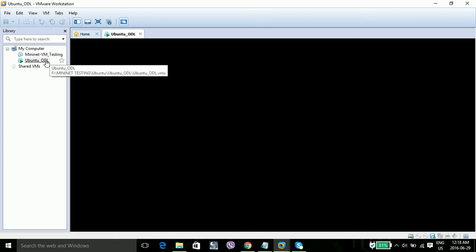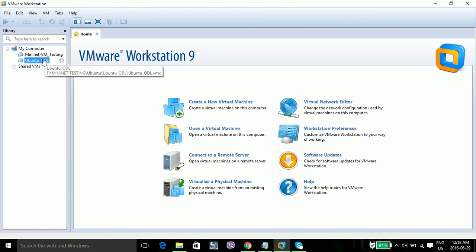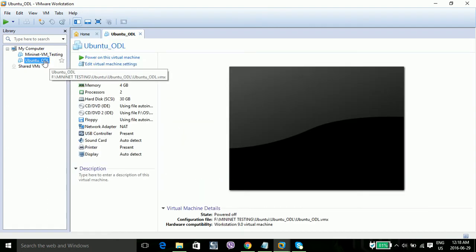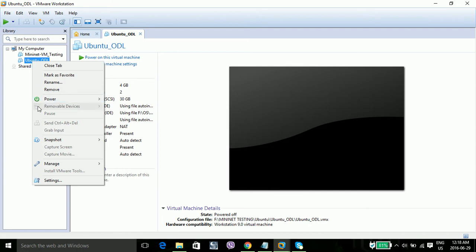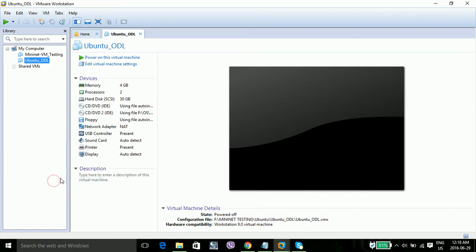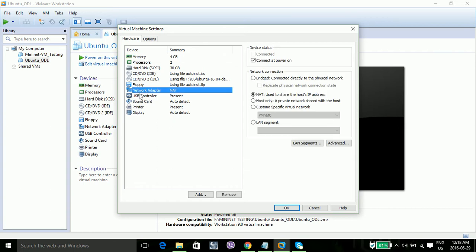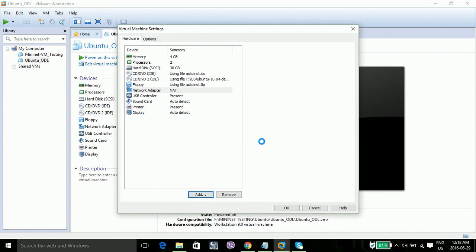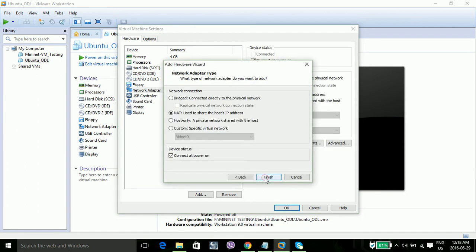We have to connect with the Mininet, so that's why we have to create a host-only adapter. Just right click, settings, add, yes, network adapter, next.